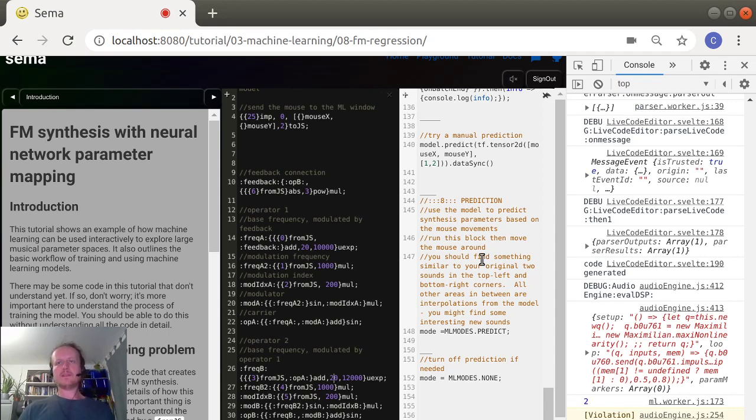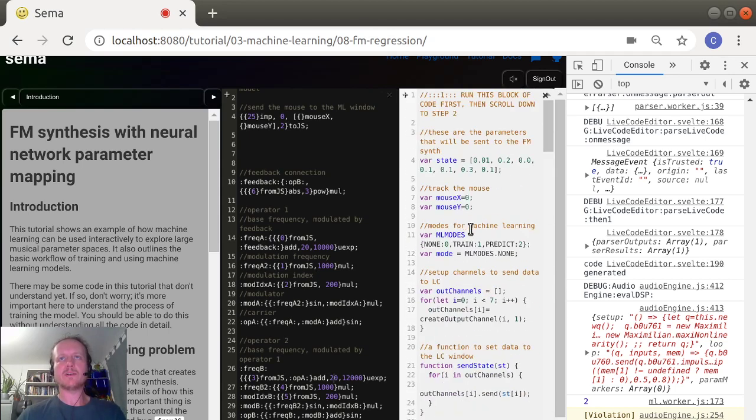So that's ended up with quite an interesting mapping that covers all areas of the screen with some quite interesting variation. And you can experiment with this yourself. You can try lots of different sounds. You can add new training data into the dataset and retrain. You can just start the model off again by rerunning the code from the top.